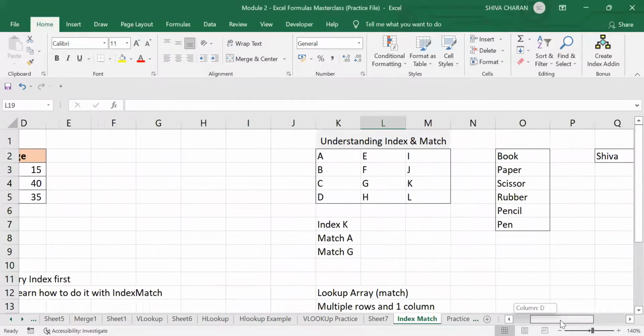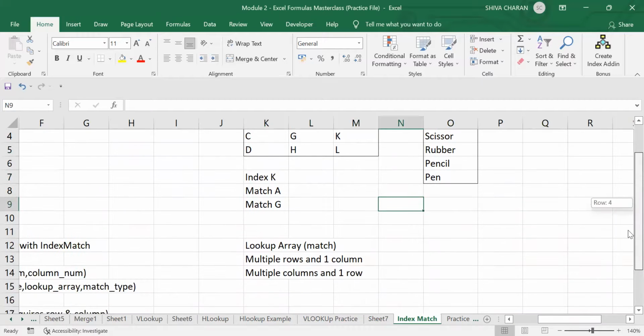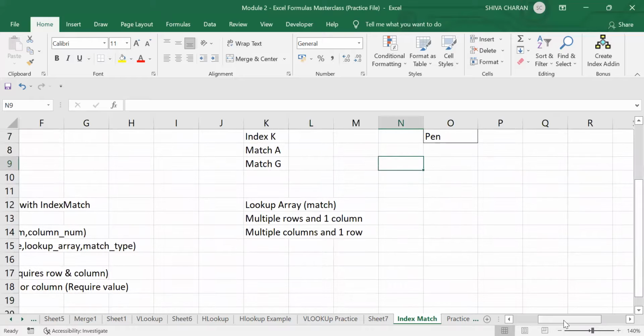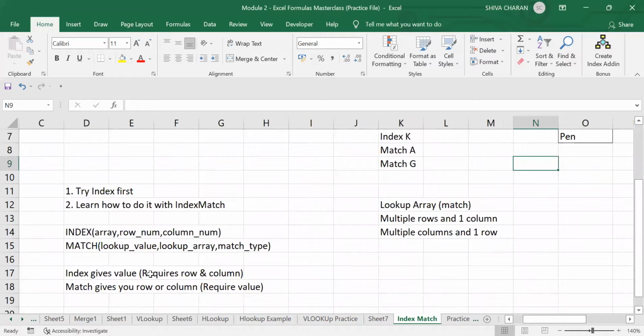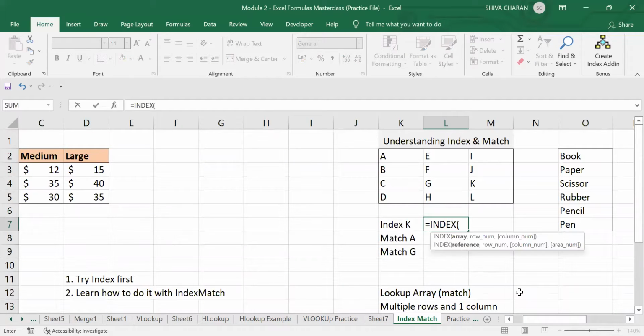Right here, I have sample data for index. For this, I will be using the index formula to get the value of k. According to the index formula, we need to give the row number and column number, then Excel will give us the value. So I am entering the index formula first, and here I need to give Excel the row number and column number where k is located.